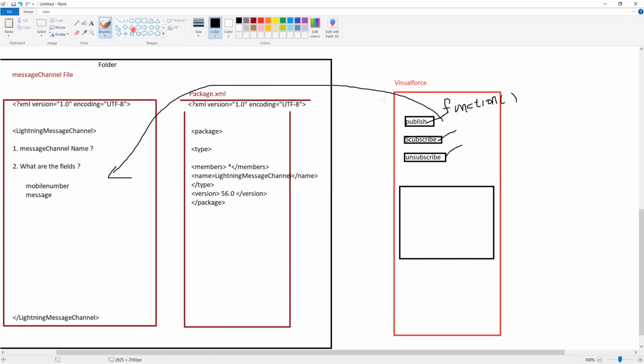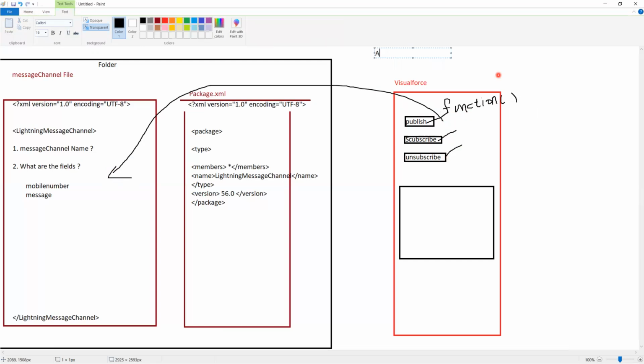If I'm sending the data here: account name equal to test, account phone number equal to some number, and then account fax equal to some number.